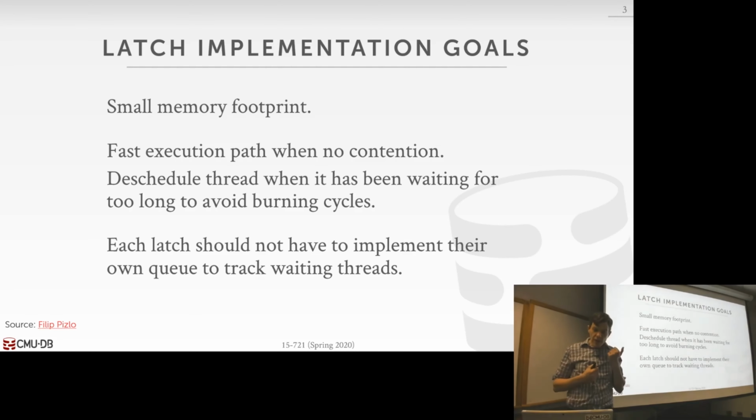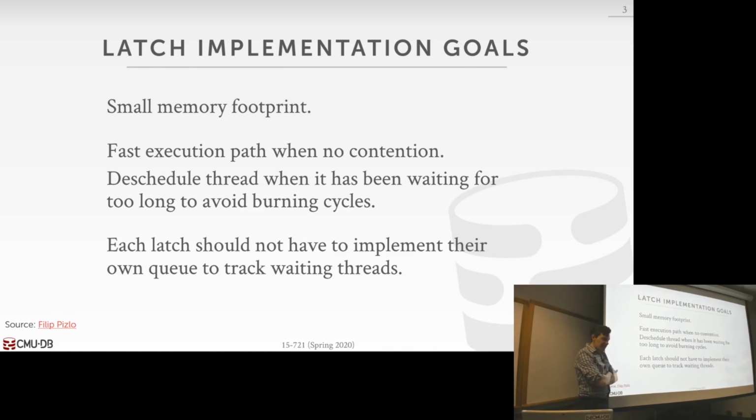So this is your question, yes? When you say deschedule thread, that's mainly going to the OS and saying, I can't run anymore. Here's the OS lock that I'm waiting to get notified on so that I can run, right? So, yeah, sorry. Does that mean that every single latch implementation has to, at a certain level, wrap the OS lock? We'll get there. His question is, does that mean every single latch implementation has to wrap the OS lock?